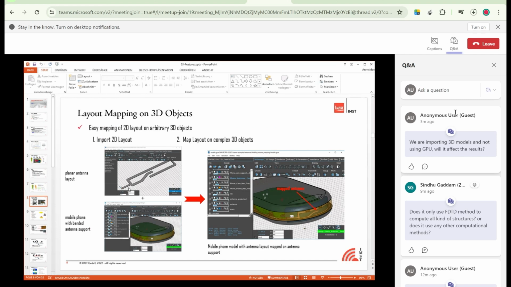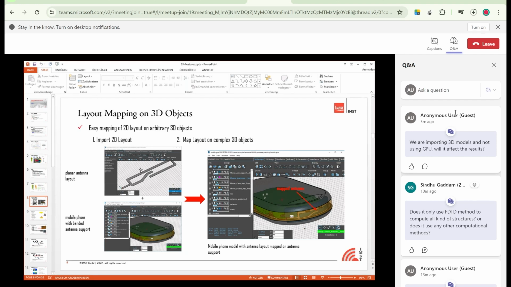Another specialty in Empire is that we can easily map layout on 3D objects. So for example, here we have an antenna, a handheld, and an antenna which is placed at the bottom. The bottom is curved.